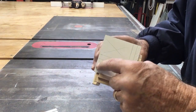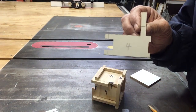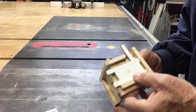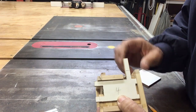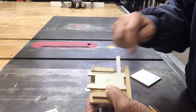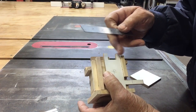You want to come far enough so that it's inside the box. See? So this has the same marks I cut out I showed you earlier. So this goes in number 4. And it comes up a little more than 5/16 of an inch. Move it up. Take your straight edge across the top. And that's where you want to cut it. Then you take your straight edge across the top of the box here again and mark it. That's where you want to cut it.